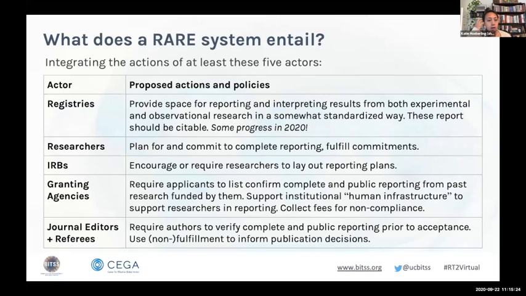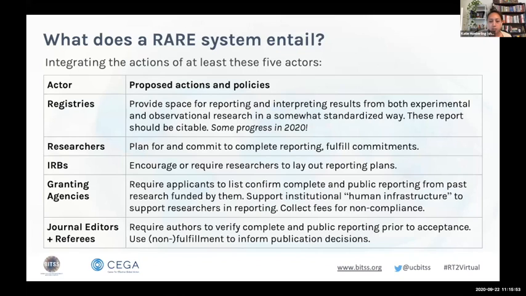IRBs. So IRBs might seem like kind of out of left field here, but at least for the social sciences, IRBs are often an institution that almost all researchers will have to go through at some point if you're doing experimental work, if you're working with human subjects. If you're working with administrative data or other kind of observational data sets, then you might not have to, but we do think this is one important way to encourage complete reporting.